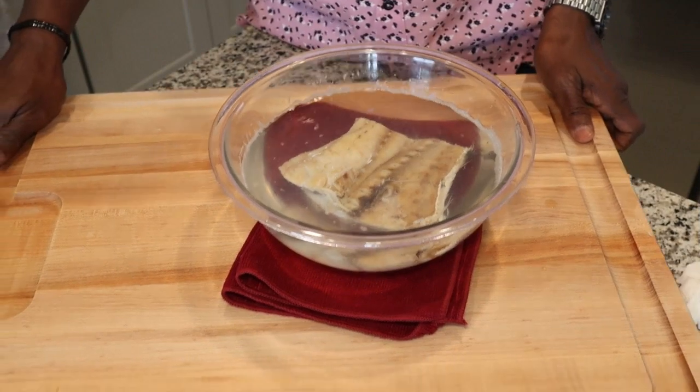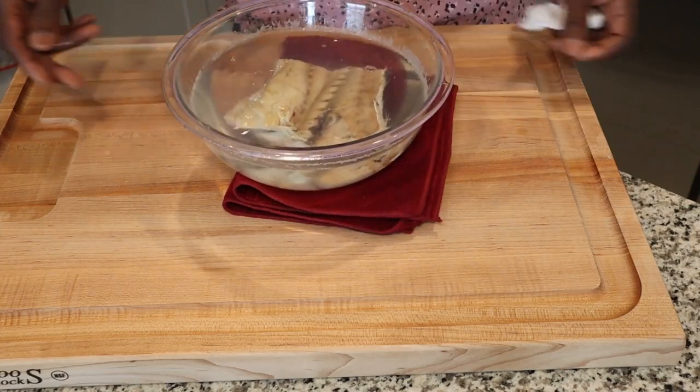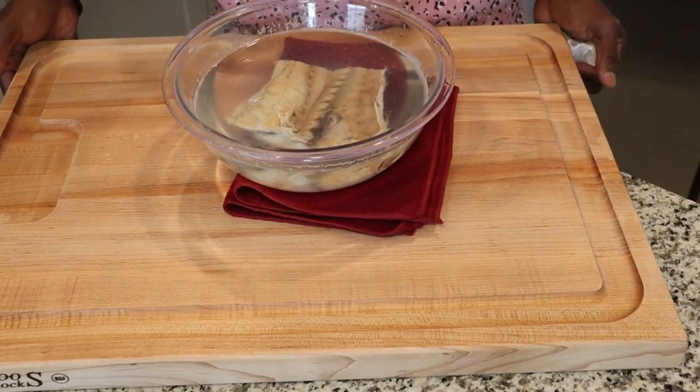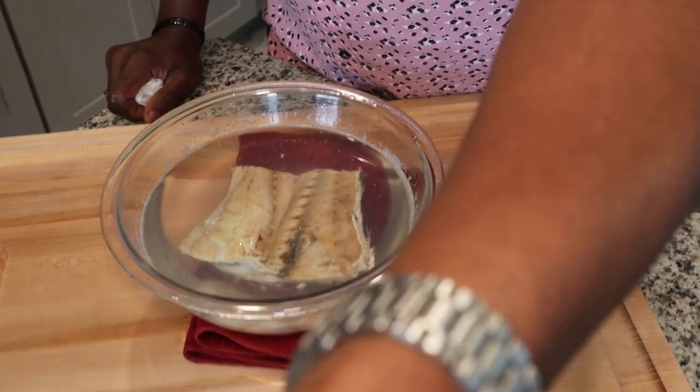By the way, I have this lovely cutting board gifted to me by my soulmate. I refrain from using it today because it needs to be cured, and I don't have the curing oil for it. Once I get the curing oil, I'll be welcoming my new board. But anyway, let me go break this up, remove the bones and the excess salt, and then I'm gonna get cooking my ackee and saltfish Waka Waka.